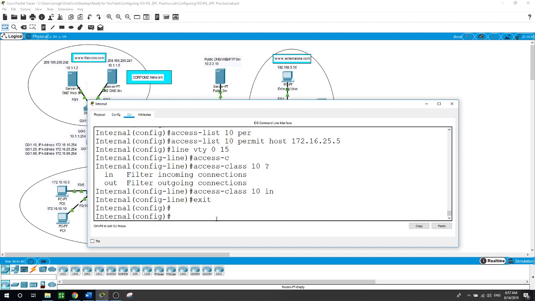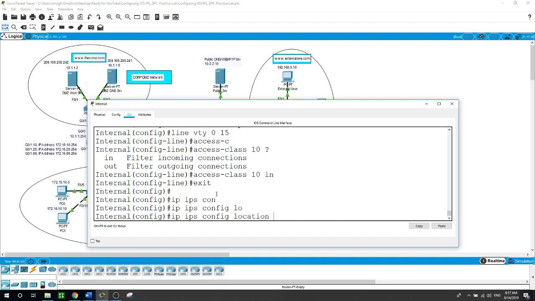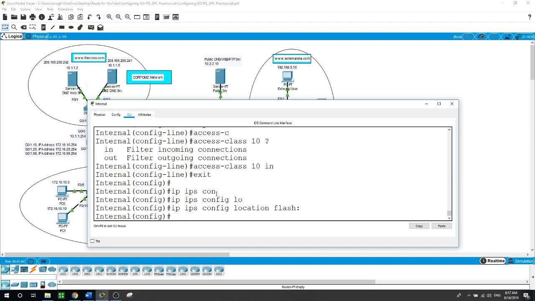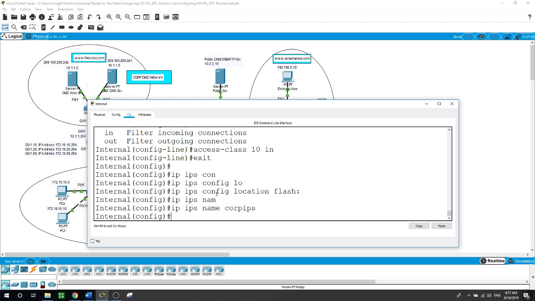So the command goes like this: ip ips config location flash. Next, I will create an IPS rule named corp IPS. ip ips name corp IPS.